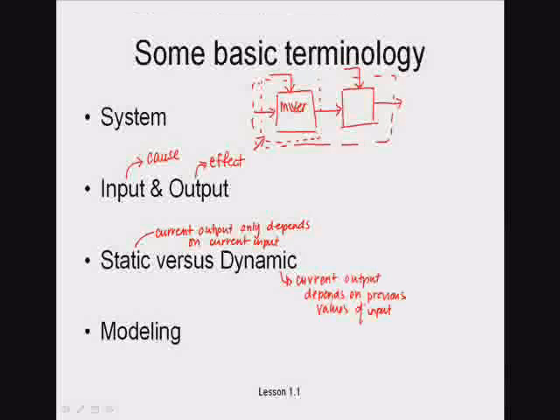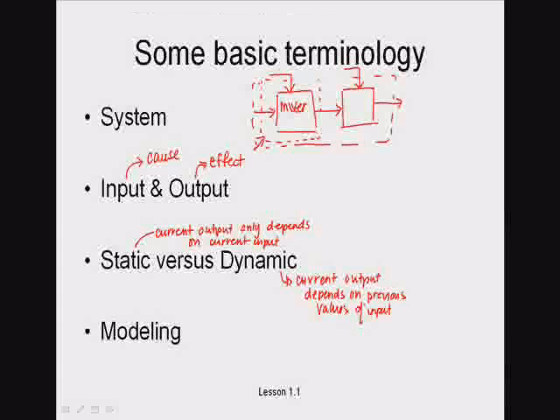So if we go back to, I said, the wheel, for example. A wheel would be an example of a dynamic system, in that the current rotation is not just dependent on what the force is right this very minute, but also what the force was over the last couple of minutes. And if you think about yourself riding a bicycle, how fast that wheel is spinning is not really dependent on how hard you're pedaling right now. If you've just gone down a hill, the previous values of that input will make you go faster right now, even though you may not be putting in the same amount of effort.